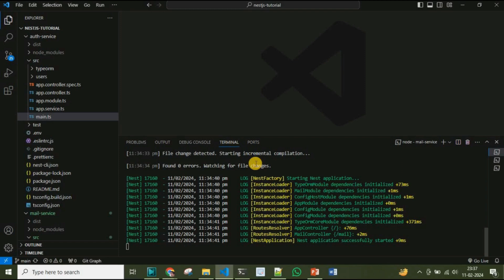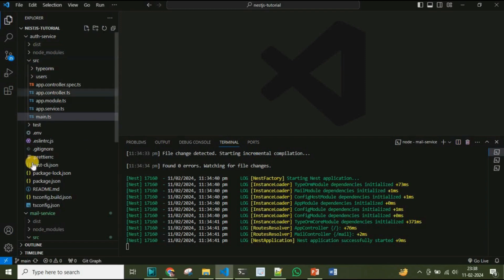I will apply the validation logic in the DTOs. Those are used to facilitate the communication between different parts of the application while keeping the data structure clean and separate from each other. So the first DTO I will create is the create draft mail DTO, so that the user can create a draft mail using this DTO.